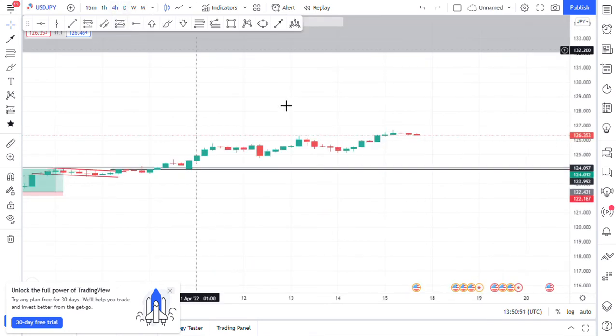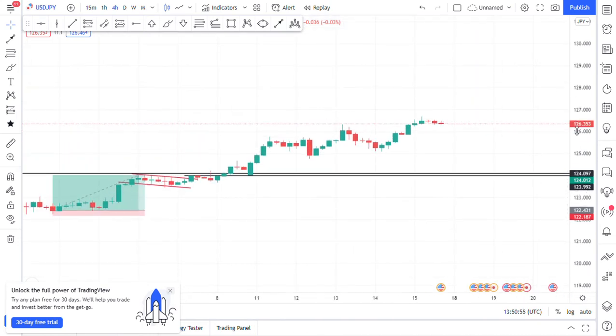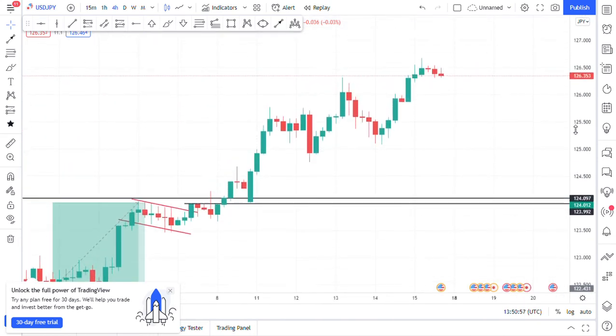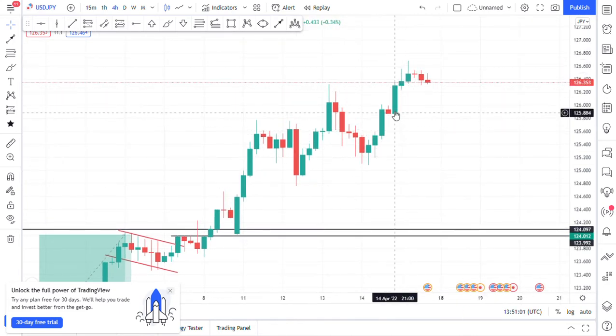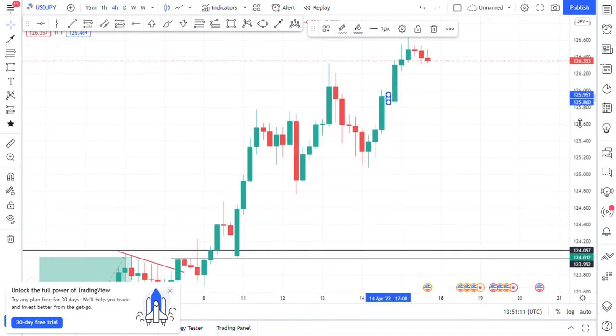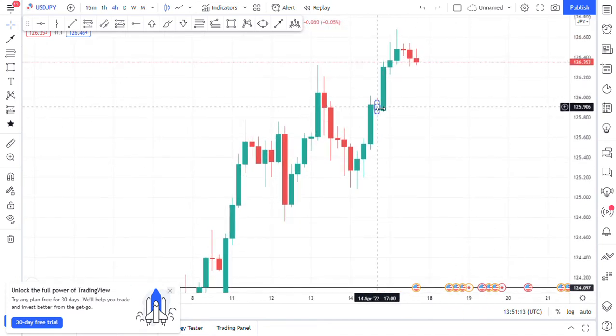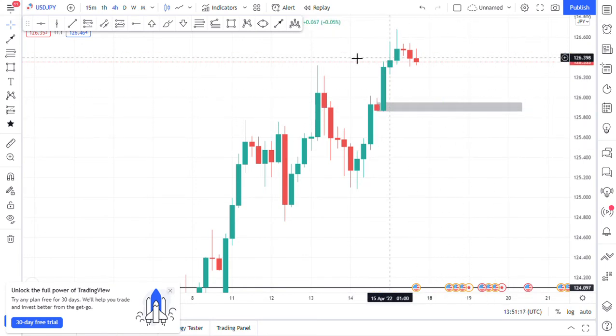Let's see, 4 hour the same thing, but the 4 hour started closing bearish. I don't know why, but the 4 hour closed bearish. So most likely this coming week we may expect price to come down to this inside bar, this 4 hour candle inside bar, where we'll see price reversal.